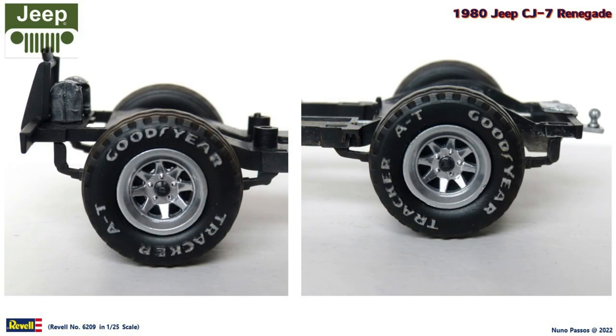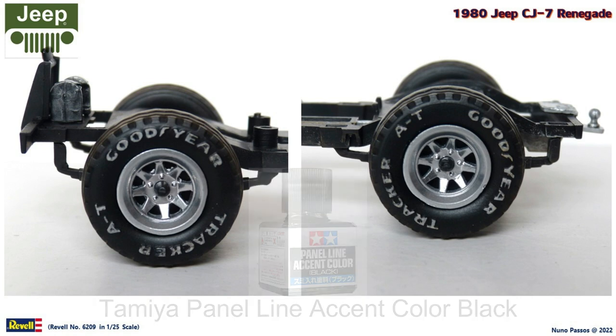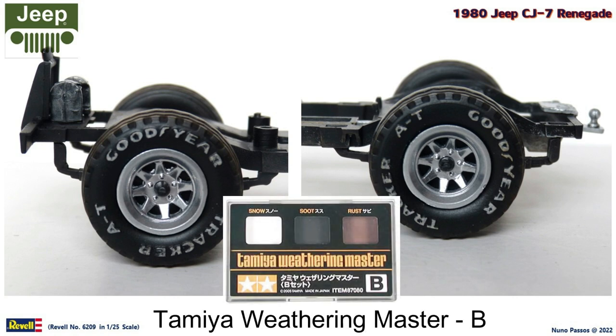For the wheels, I painted the rims chrome, and in the tires, I painted the letters on the walls with white. Then with the Tamiya panel line accent color black, I washed these letters to give them a darker white look. Finally, I clear coated them with a matte varnish, and the tire treads were weathered a little bit with soot and rust compounds from the Tamiya Weathering Master B, to give them a more real and used look.